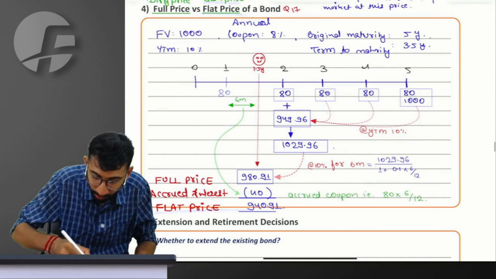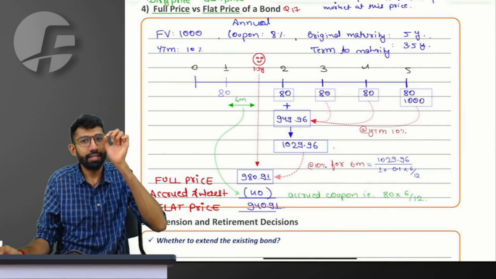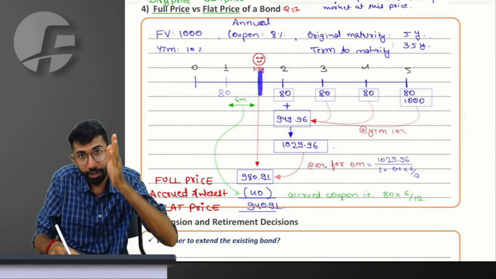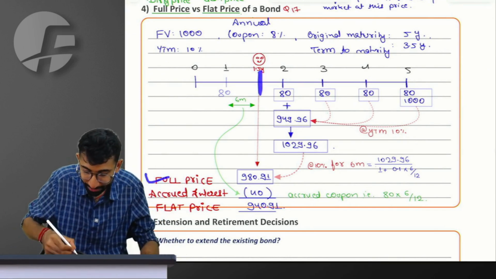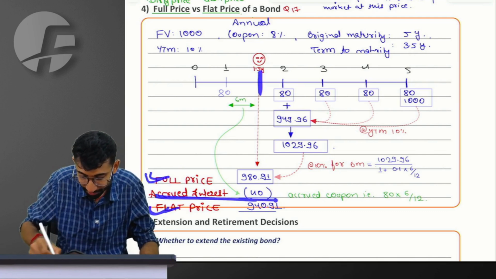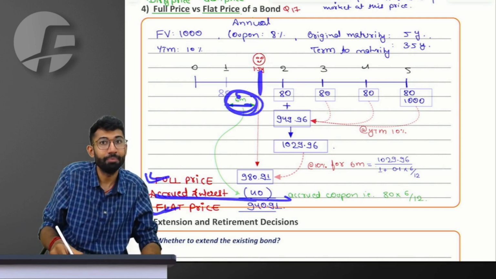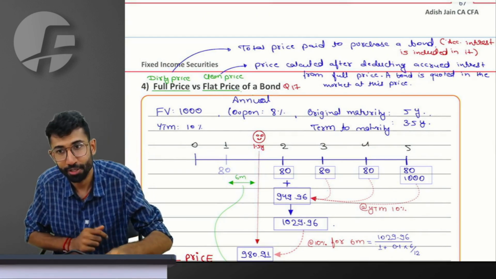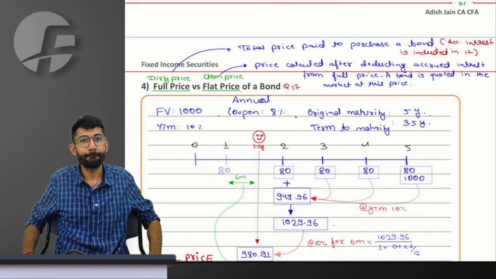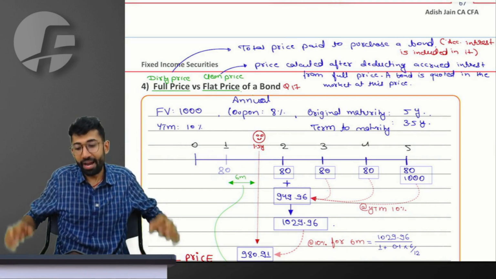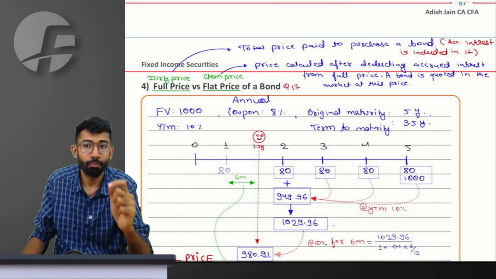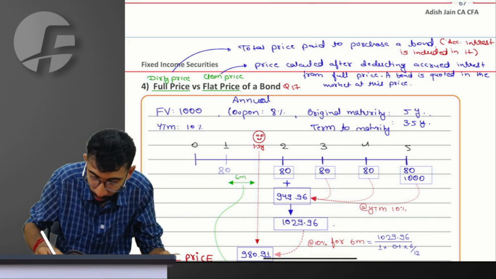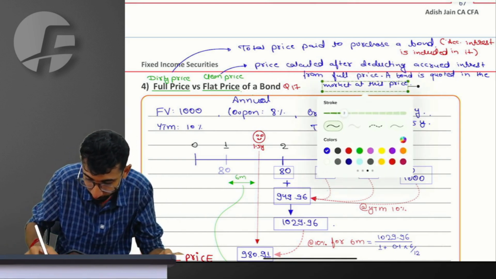Everyone in the class, could I explain to you the entire concept of how you value a bond between the coupon dates? And when you do so, automatically the full price and the flat price become different, because there is an element of accrued interest for this much of a time period. And also the alternative terminologies with respect to this, requesting your responses, everyone. If I receive a yes from all of you, I'm going to say one more line, I think the most important line to be used in practical questions now.